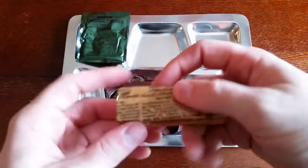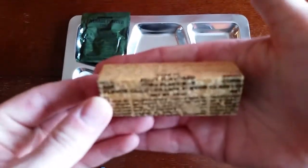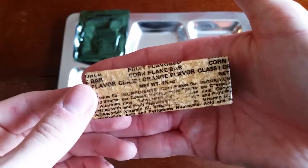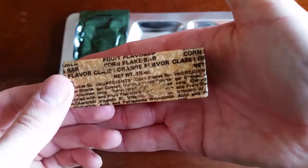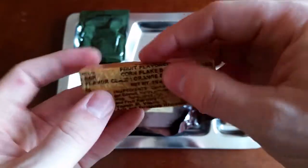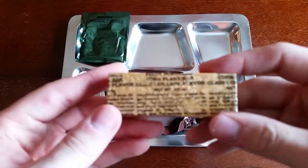We've got our snack dessert kind of, I suppose, item that goes along with it. We've got ourselves a fruit-flavored cornflake bar. Class orange flavor. So it's 1.5 ounces. This is very tightly packed in sort of a plastic. And this also has a very interesting smell.